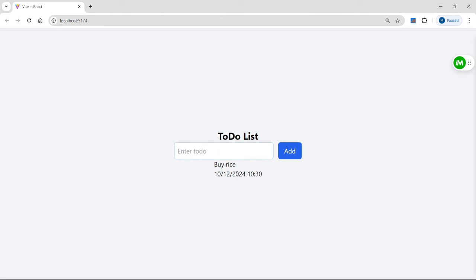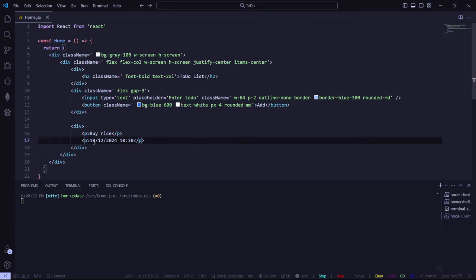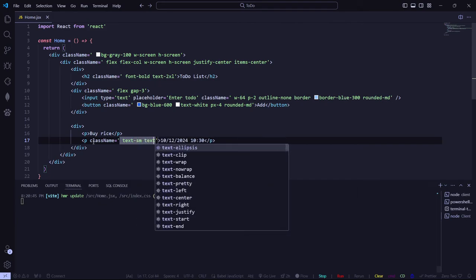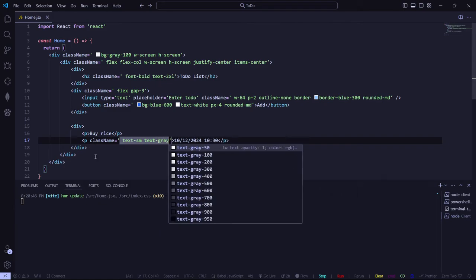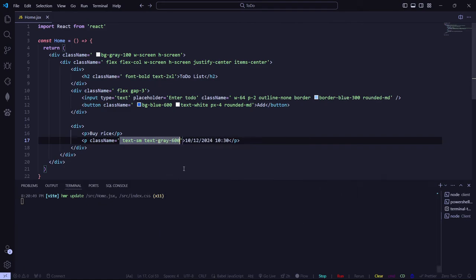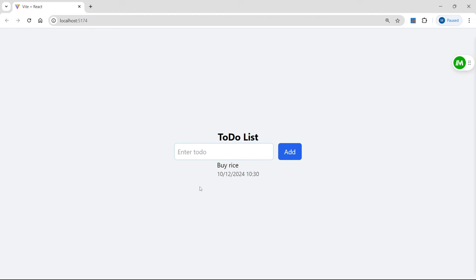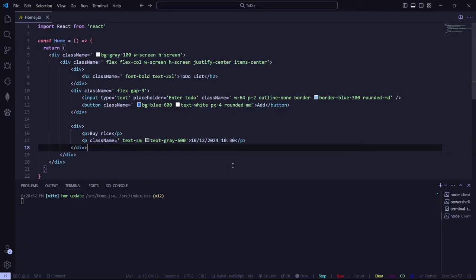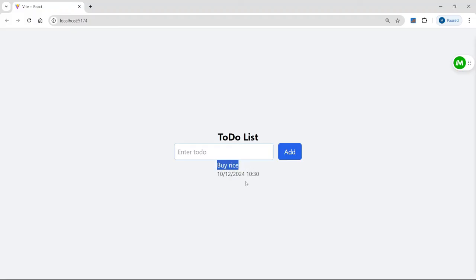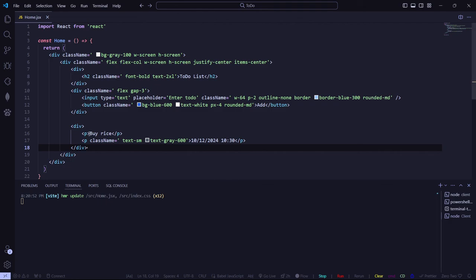Okay, now let's reduce size of the text we have also change color of the text to gray. Now let's increase the font size and also make it bold for more visibility.